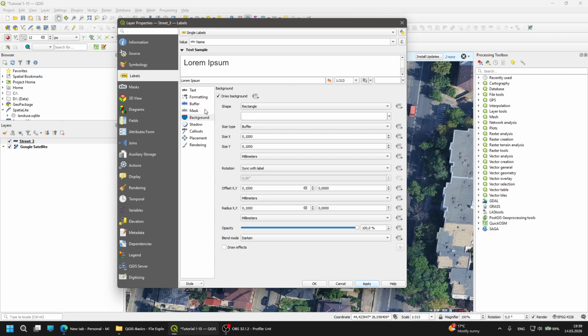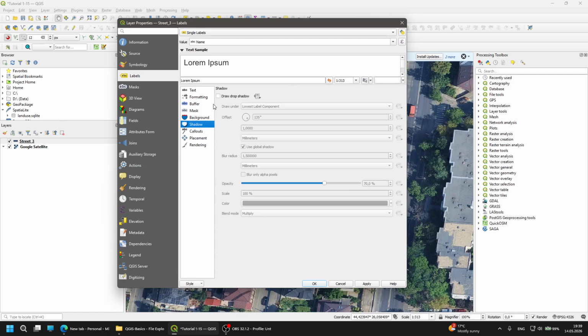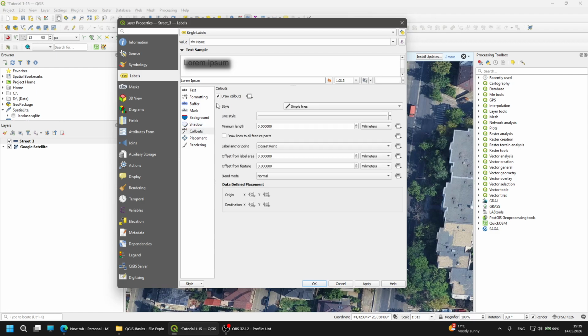Apply. Shadow, if you want to draw a shadow, you can see here how it will show. Callouts, if you want to draw a callout, it's like an arrow that will show you the name somewhere on the map, depending on the distance that you want to display, minimum length.